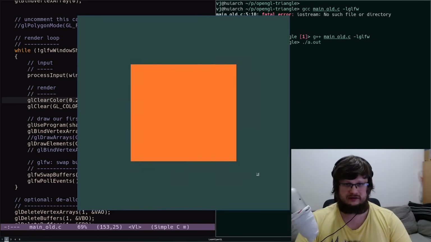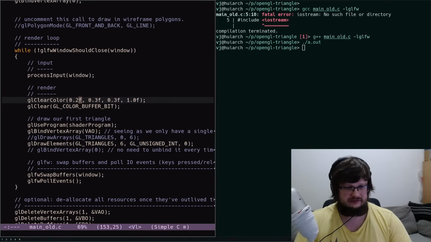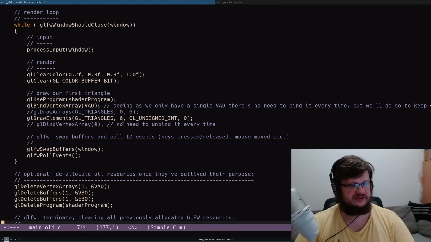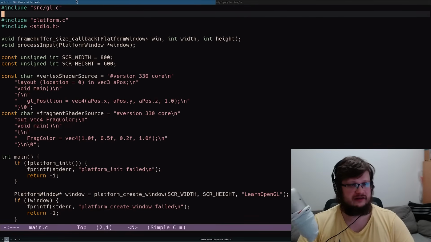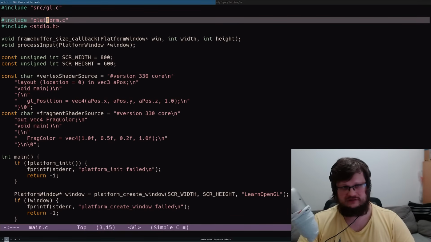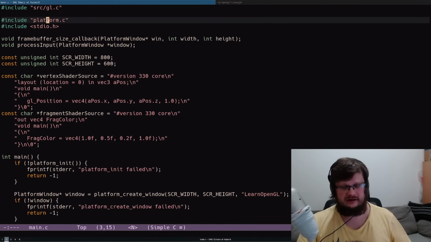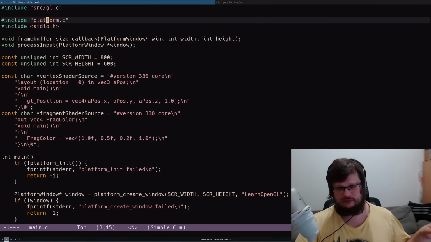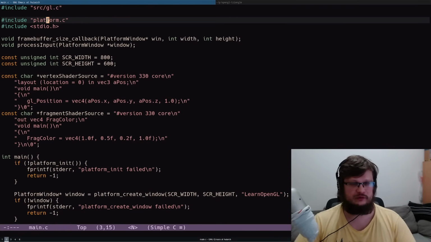Here we see the quad, we can resize it, and all is working just pretty nicely. So let's look at how it works on the lowest possible level, how to get OpenGL up and running from scratch. I have another file here that doesn't use GLFW, it actually uses a custom cross-platform layer that I've pre-typed before the recording for X11 Linux and for Windows. So we're gonna look at how you can make this cross-platform.